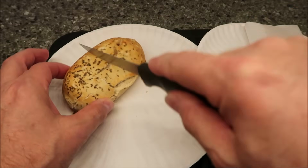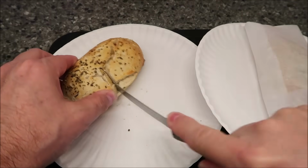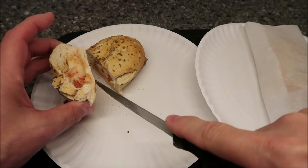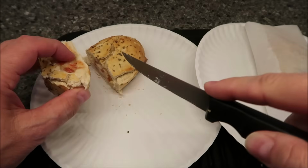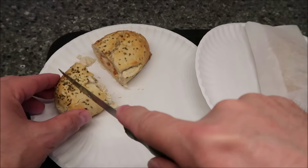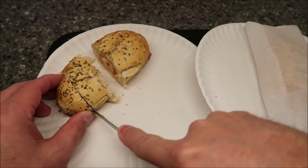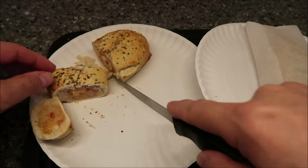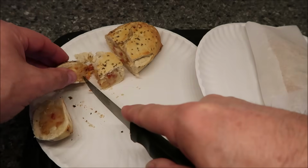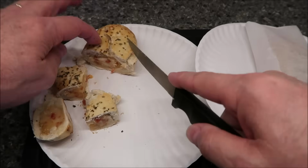Very crispy dough. The dough is very crispy and crunchy. You can hear me sawing at it. Pretty well filled. It's warm in the middle, but it's not what I would consider hot in the middle. But you're only doing it at 300 degrees for 15 minutes. So the time is good, but the temperature is not very high. So it's not scalding hot, but it's not cold either. So that is the air fried one, good and crispy.